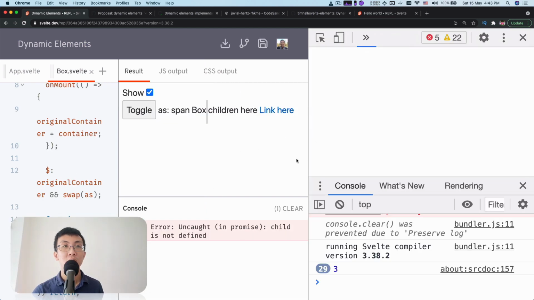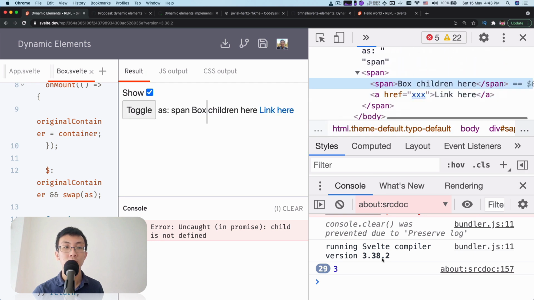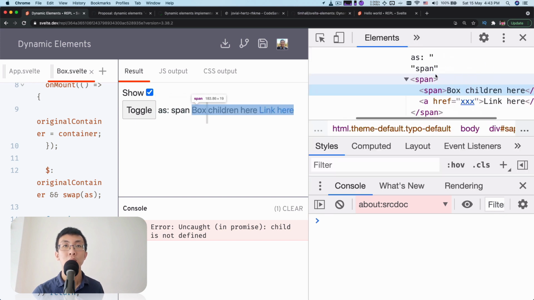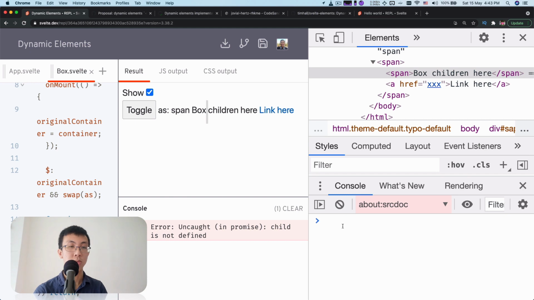So let's take a look at the ultimate check for why we spend so much effort to do this. Now if we take a look at this span, I'm going to assign this to a variable.